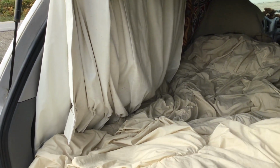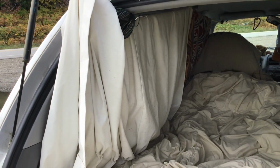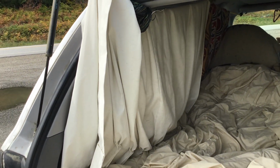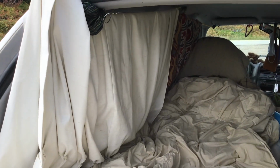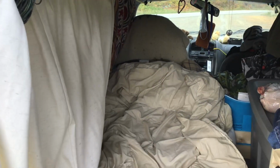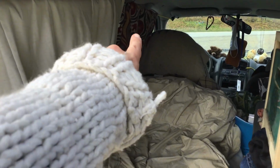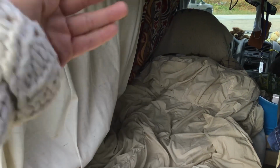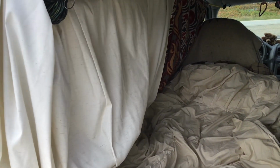I just put these curtains up. They're temporary for right now until I get an opportunity to get some Velcro and do that. So I still have a little bit more upgrade, but I'll show you how I did it. So this actually worked. This is the first time I've actually put this up. One of my clients actually gifted me a set of these. I got another set. And then I went to Positive Apparel, and I got this one here. I just like the design of it, and I'm going to clean it up and sew it. So probably going to end up using that.